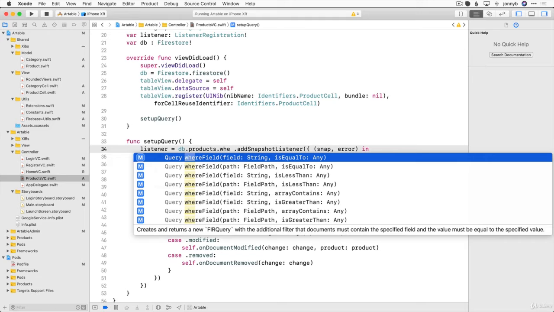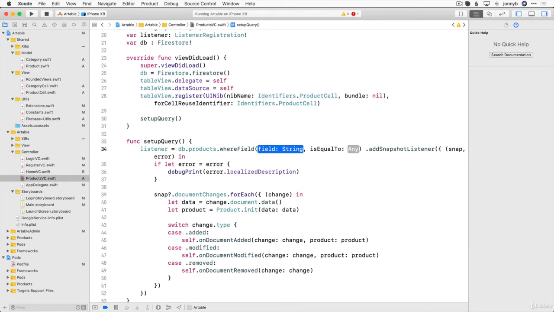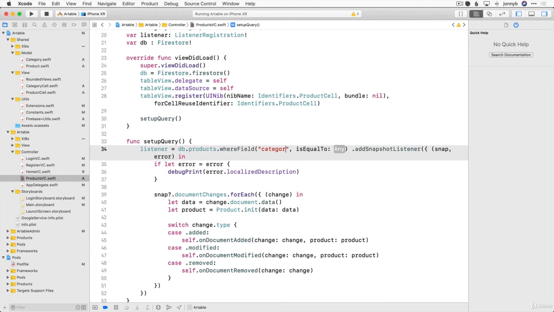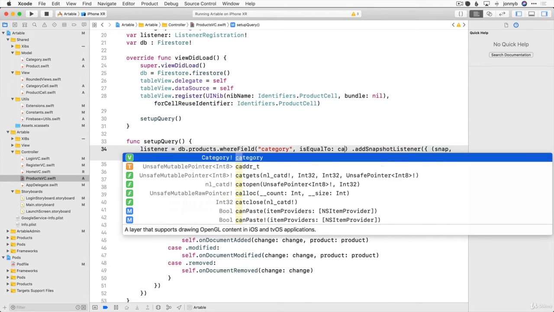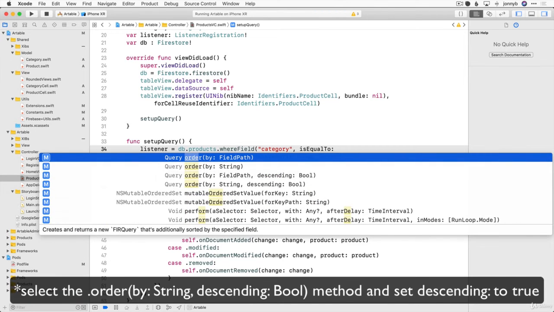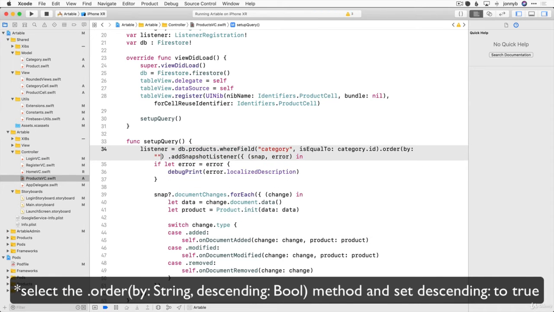Okay, so we're going to say .where field, and the field that we want to look at is category, and we want the products where the category's field value matches the category that we've clicked on, category.id, and we want to order it by the timestamp. So I'm going to say timestamp.